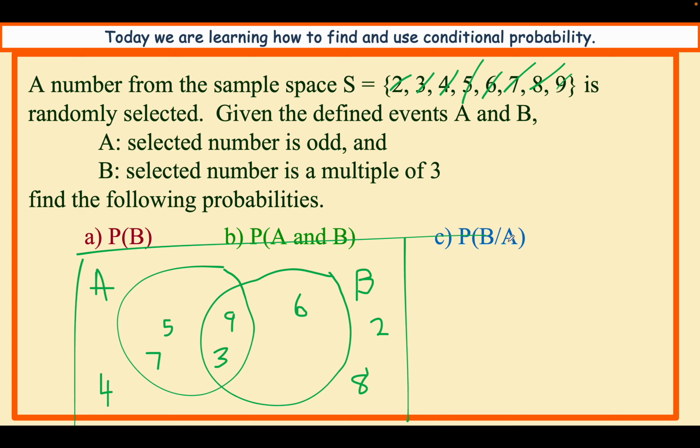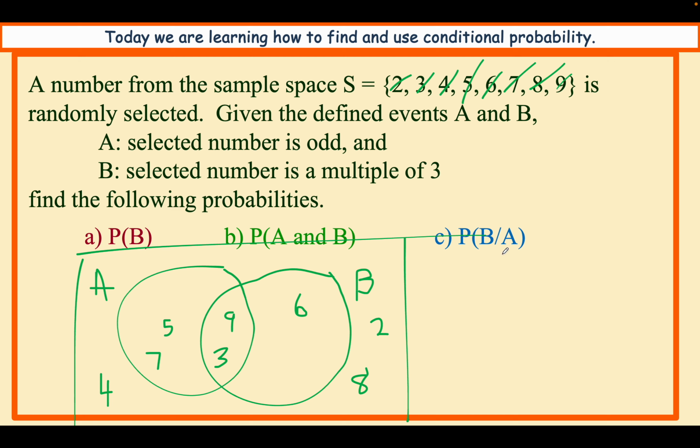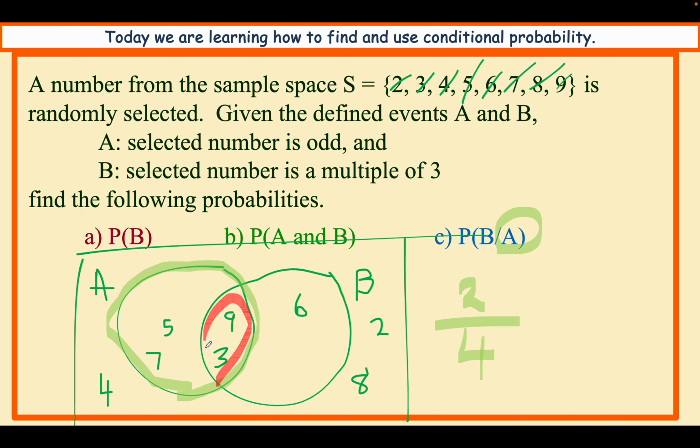So what's the probability of B given A? Now, when we're doing it with Venn diagrams, it's much, much easier because we're assuming we've selected A. So all you have to do is look at the A circle. So rather than using the formula, you can just do it with common sense. So the probability of selecting A, what you can do for this is just write how many options there are in A altogether. 4. And then you just write how many options are in B given we've chosen A. So it's like zooming in on a subsection of the whole Venn diagram. So this is clearly just going to be these two values out of 4.